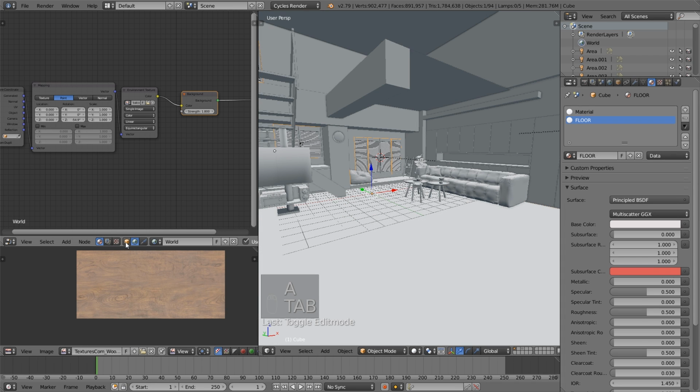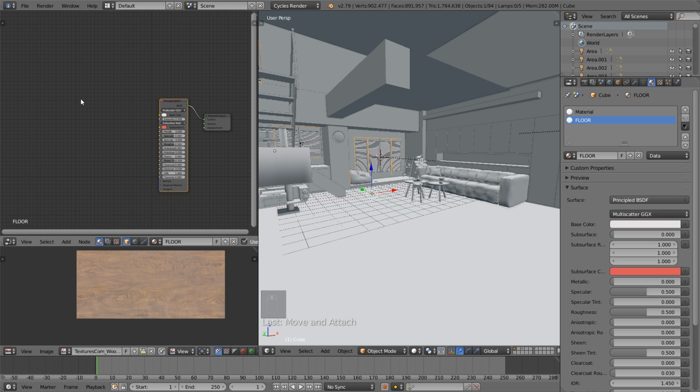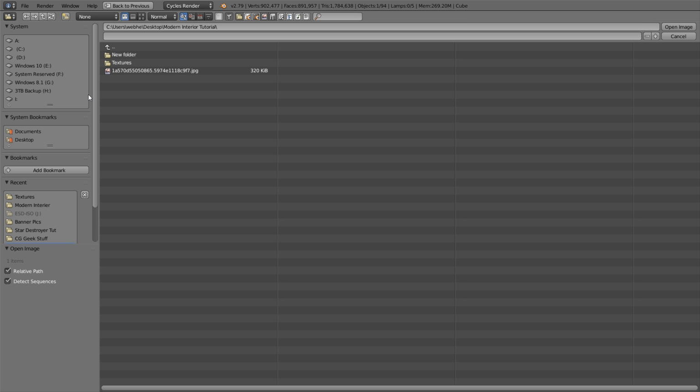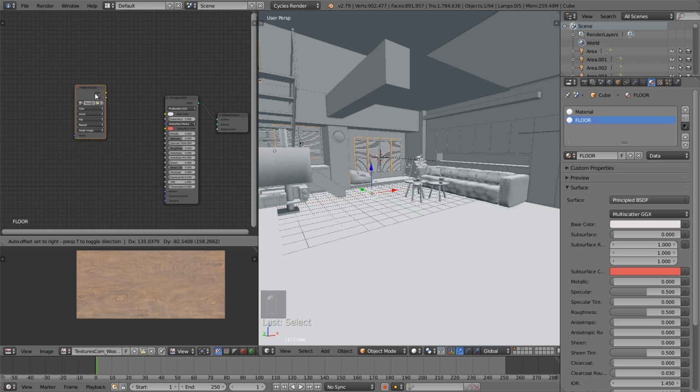With that done, we can go ahead to our object here, and we can start working on our floor material. So we're just going to have to open up a bunch of textures to start off. So I'm going to go Shift A, add in a texture, an image texture. We're going to open our albedo texture, and that is basically the base color texture with no shading or anything applied to it. So that is the diffuse right there. So the marble polished diffuse, you want to open up that one. Again, you can download them from CG Textures, and you can get a free account and download up to 15 textures a day.